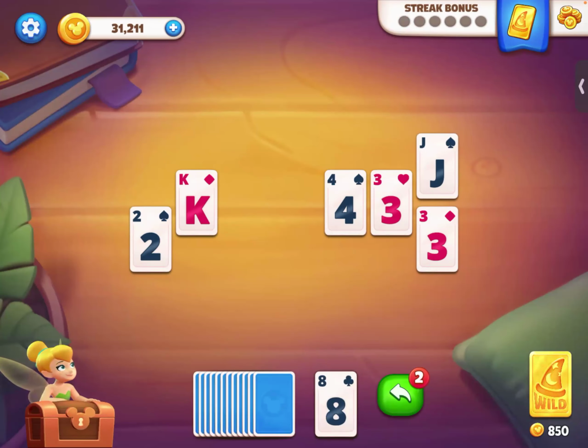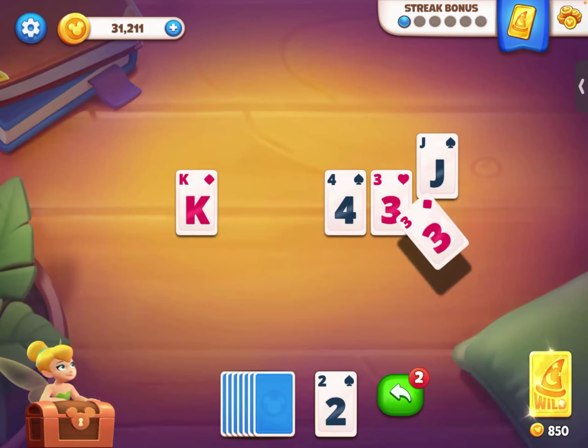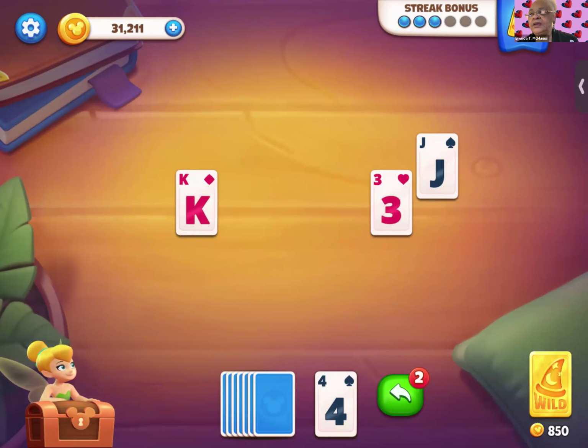Nope. Nope. Kind of close. Jack. Yeah. Okay, there's your ace. So what do you want to do? Do you want to get rid of the king or get rid of 2, 3? Do the 2. Let's go again. I could do the 2. Okay, let's go with that. Then we have to do 3. Then 4. Then into 3.